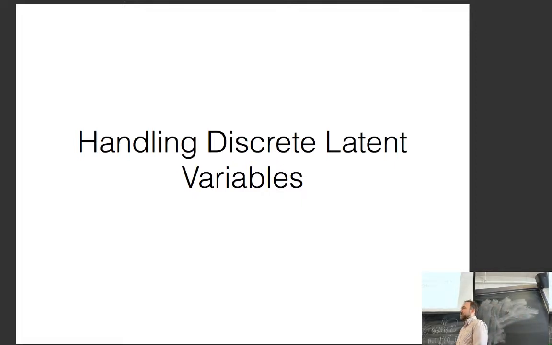So now perhaps the more interesting part from an NLP perspective, because the previous one was kind of just an application of the stuff in the reading that applied to images to NLP. Now this becomes something that's kind of very, I wouldn't say unique to NLP, but something that seems very NLP-ish and wasn't covered in the reading at all. So here, now we want to do discrete latent variables, discrete random variables.